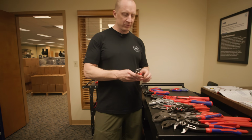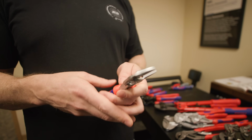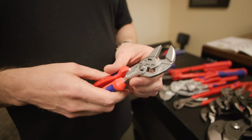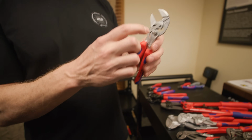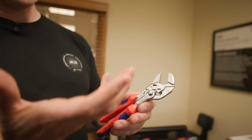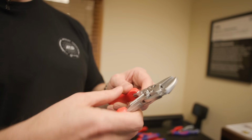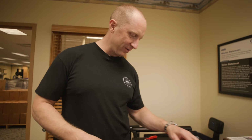These are actually really cool. So these are, what do they call it? They call it a wrench something. Not a wrench ratchet, it's a wrench plier. And so look at it, it looks like your normal wrench head, but in a plier version where you have a little bit of ability to open and grab. So man, I can't give these up either because this is really cool.